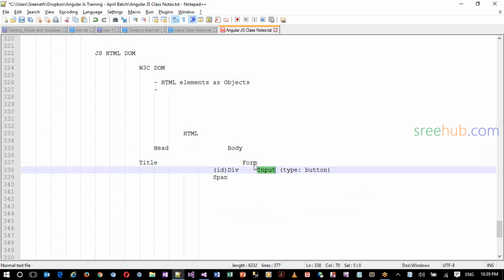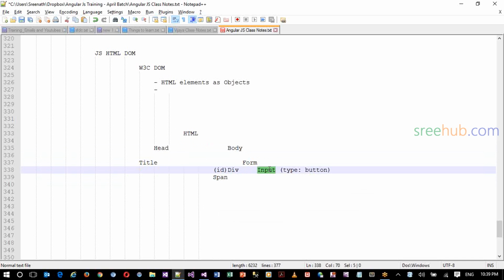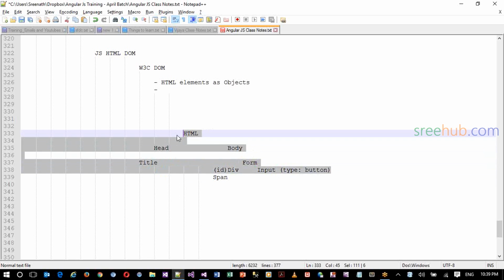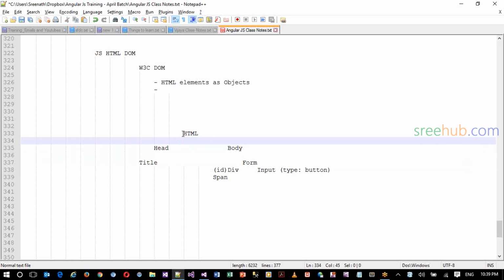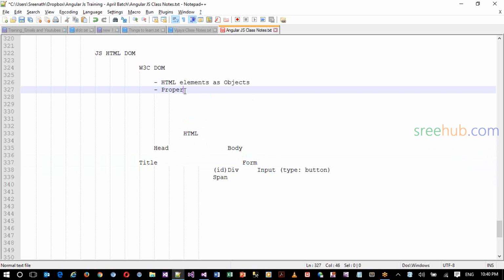Similarly, input is under body through form, and under HTML through body and form. These relations exist. Each element is considered an object, and the properties or attributes of each element are called properties of HTML elements.